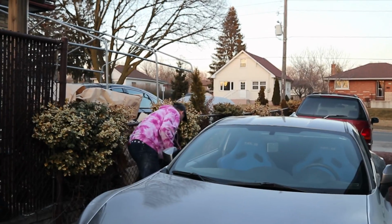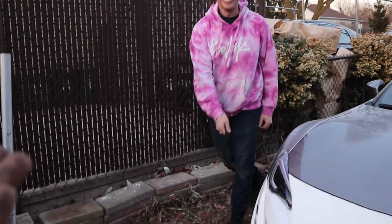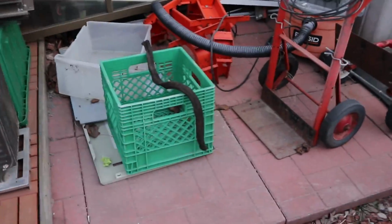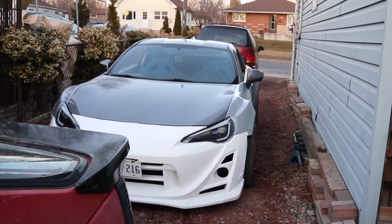Why don't you just get a hood scoop? What is that? Guy, it looks like a snake. Get that out of here. I don't want that here. It was on your property. Oh, what the hell?